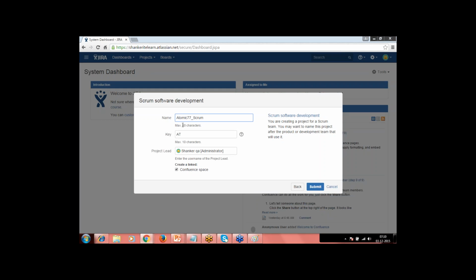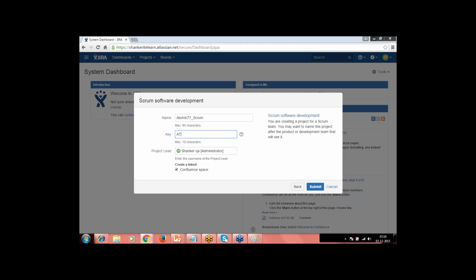Okay, so you can go up to 80 characters for the project name, which includes alphanumeric characters and everything. A typical project can have some numbers, alphabets, and everything. Then you can see automatically a key has been generated as I was typing the project name. This key should be unique in your entire Shankar ITeLearn Atlassian.net cloud website, so this project name should be identified uniquely with this key called 80.